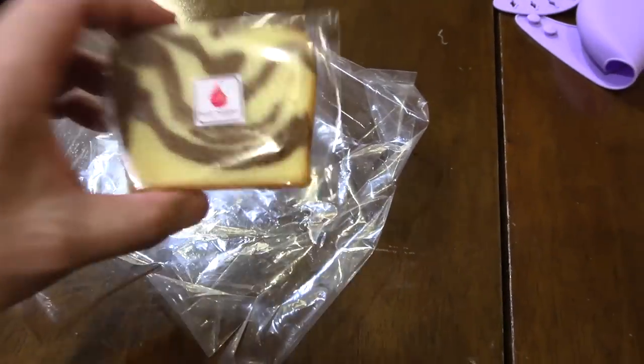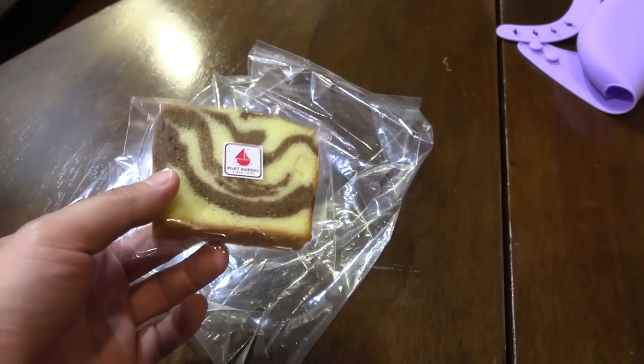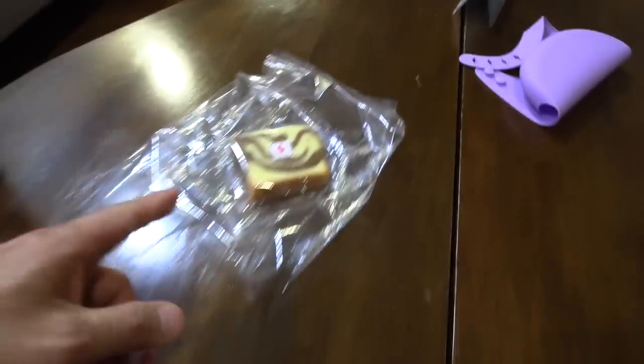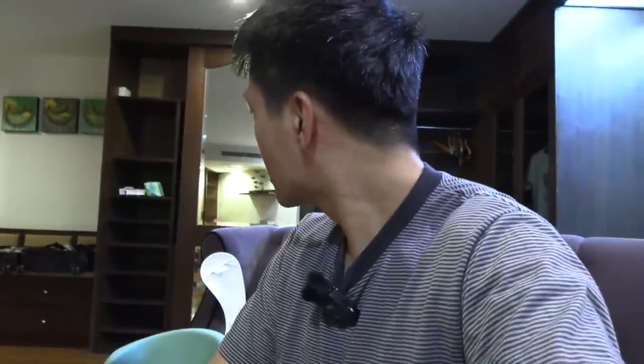You know, yesterday when we were at the boat bakery, we bought two of these cakes. I'm not sure what it's called, marble cake. And I could have sworn that I did not eat one piece last night, and I asked wifey, she also didn't eat. But when we came back to the hotel room, there was only one left. Well, I was looking all over the room, like, huh? Where? Did it drop under here? No? Wait, could it be that the staff ate one of the cakes? I mean, it's just 15 baht, or I don't know how much it was. What else is missing? Wait, I need to search. What the heck, man? This hotel?